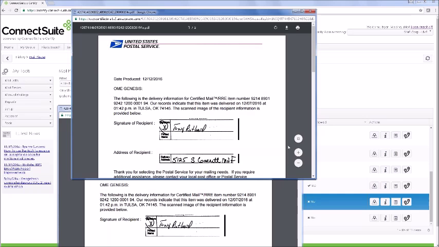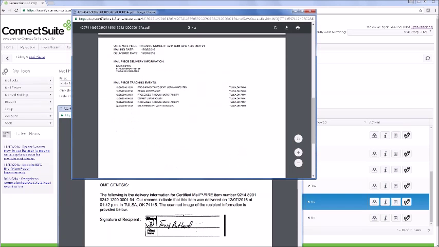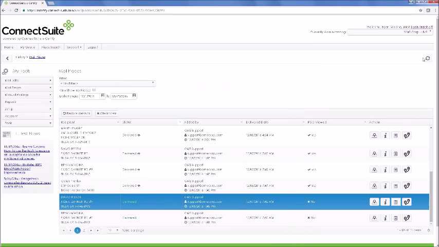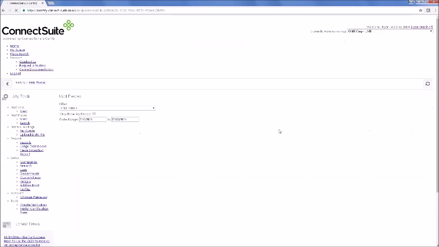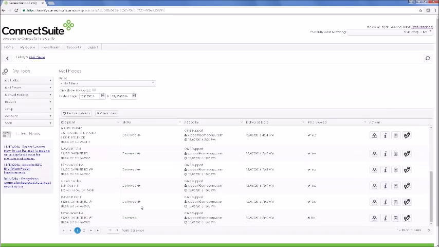It also has where it was delivered to. If we scroll down, it has all of our tracking information and all the scans that are associated with that piece as well. Now, if we come over here and we refresh this page and we go back down to that piece, we now notice there's an eyeball next to delivered, and under POD viewed, it shows that that proof of delivery has been viewed.